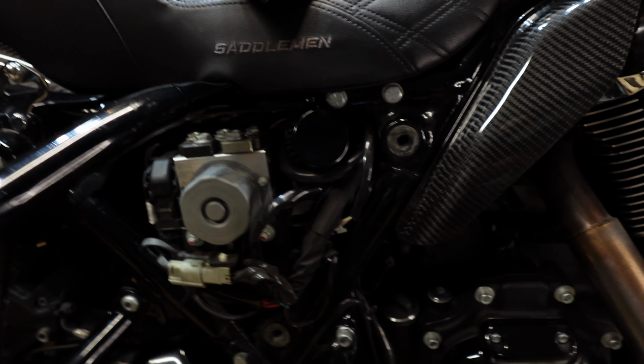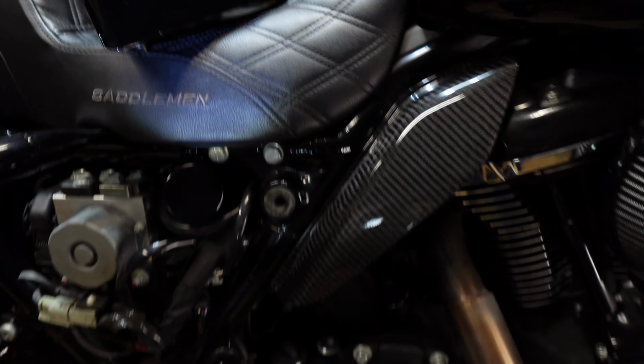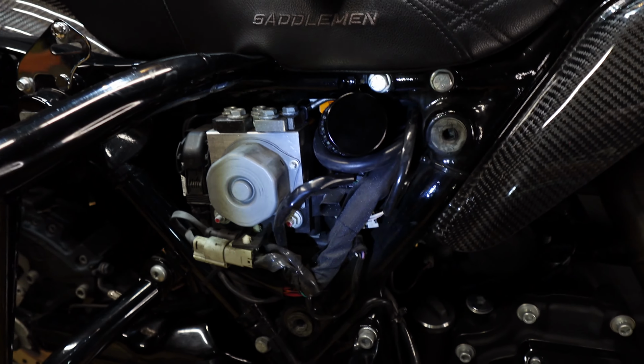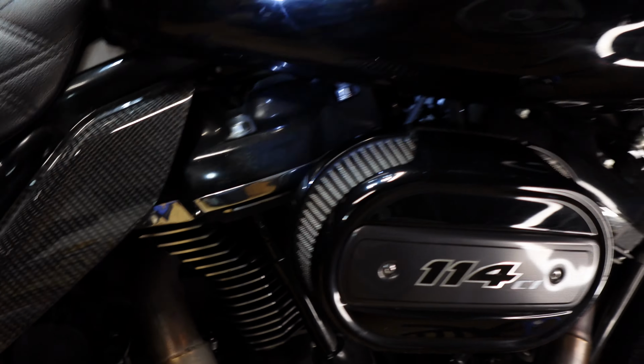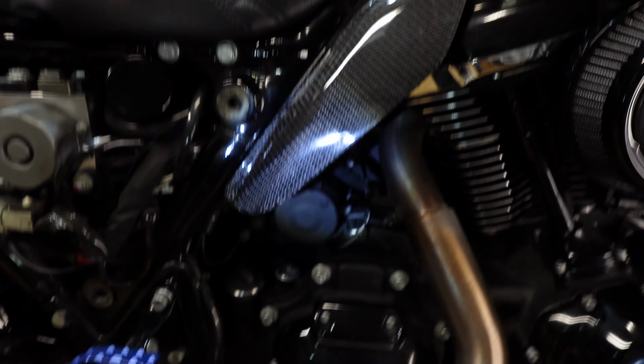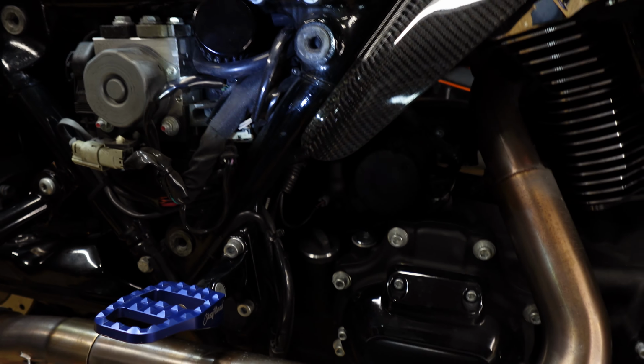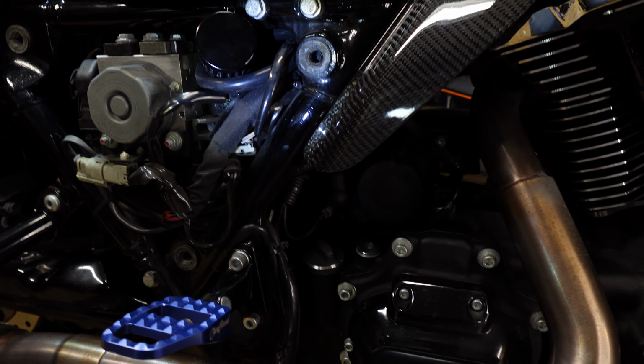If you watch enough videos on this install, you'll see this is probably the most popular place people put them. I know people who've put them under the throttle body, running it up over the cylinder heads. I've seen people put it low, feed it downwards. Myself, personally, I'm a fan of feeding it upwards, whether it's here or under the gas tank. And I'll tell you why.